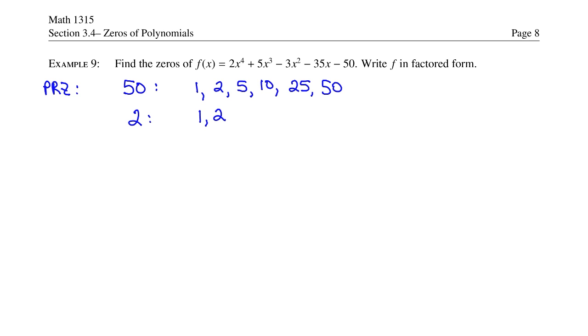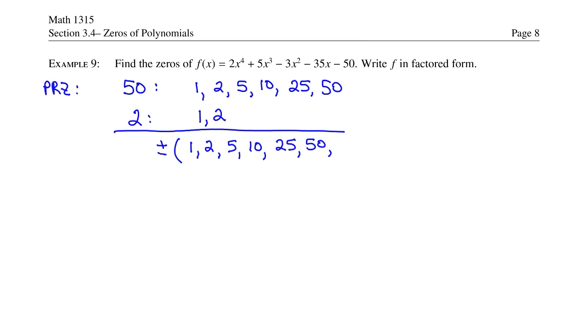And now what we do is we just create every possible division between the factors of 50 and the factors of 2. And so that would be plus or minus. And the first one we'll just divide everything by the 1. So that's just every number in the 50 list here. So 1, 2, 5, 10, 25, and 50. Next we come through and we divide everything by 2. Now if we already have a number that's in the list, we don't repeat it.